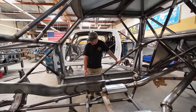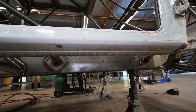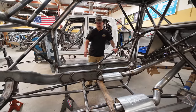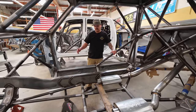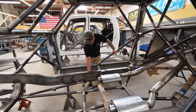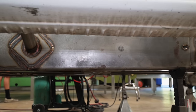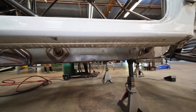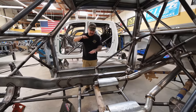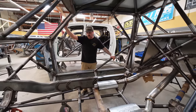With that, the frame hangs out the bottom of the cab a lot and we didn't want that, so we actually body dropped the cab on the frame. The cab is about three to four inches lower from the bottom of the frame to the bottom of the rocker than it would be factory, because we didn't want to see a bunch of frame sticking out and it doesn't need to be that tall, so we sucked it down to get everything exactly where we wanted it.